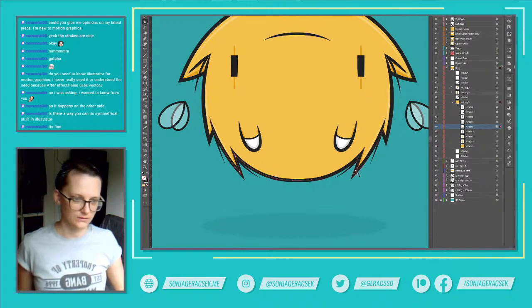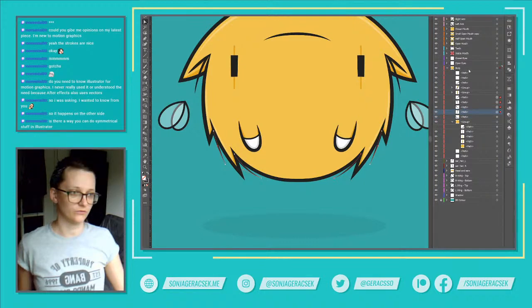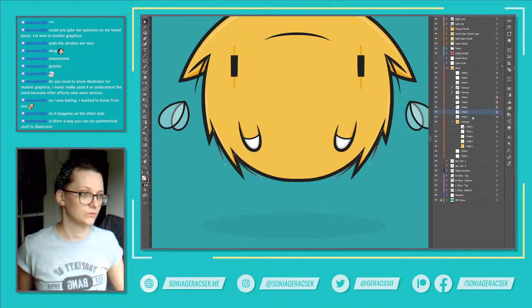What was I doing on the other side? Right, I expanded this so that these little prickly bits stay the way we want them to stay. And also these little hair bits, I guess. I also want them to be outside of this group, because at the end of all of this setting up, I'm going to have to split all of this up into layers to be able to animate it.